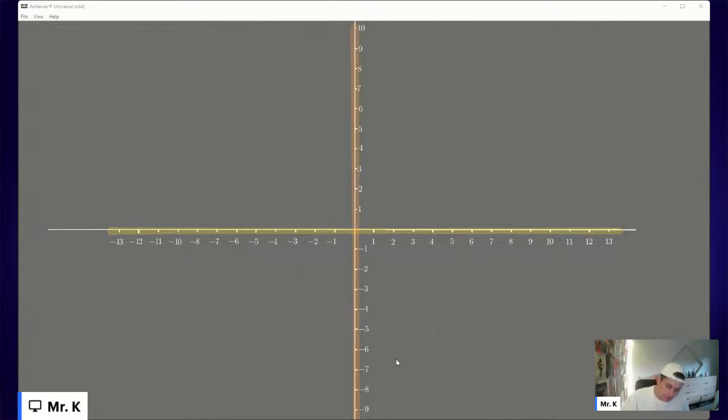Now, if we look at the vertical y-axis running up and down, the same thing is true. Where the two lines meet in the middle is considered 0. And as we count up, we count 1, 2, 3, 4, 5, and so on and so forth. But as we count down, we move into the negatives. Negative 1, negative 2, negative 3, and so on and so forth.